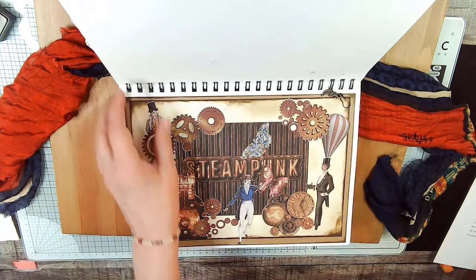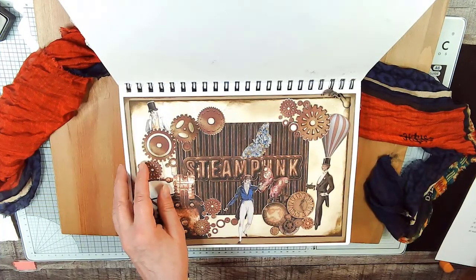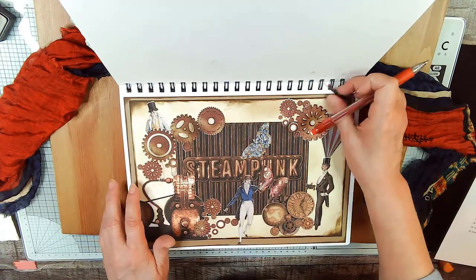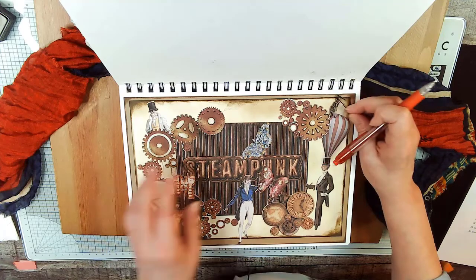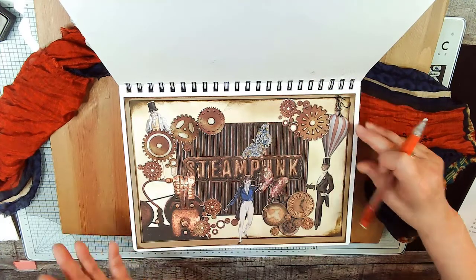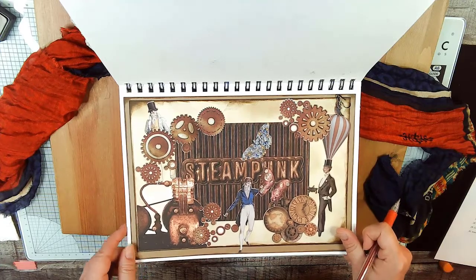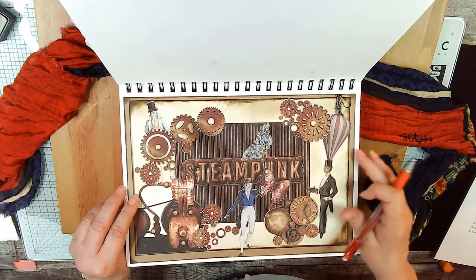Okay, here's our steampunk page. And this is just an image, and it's got a bulb pin with a charm, and the charm is a wing. I had fun doing this page. I like steampunk. I like the balloon out of his head.